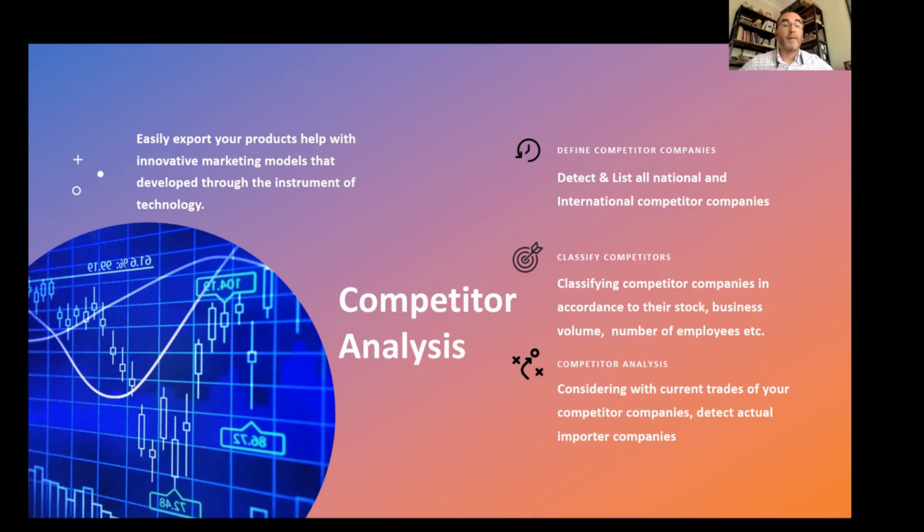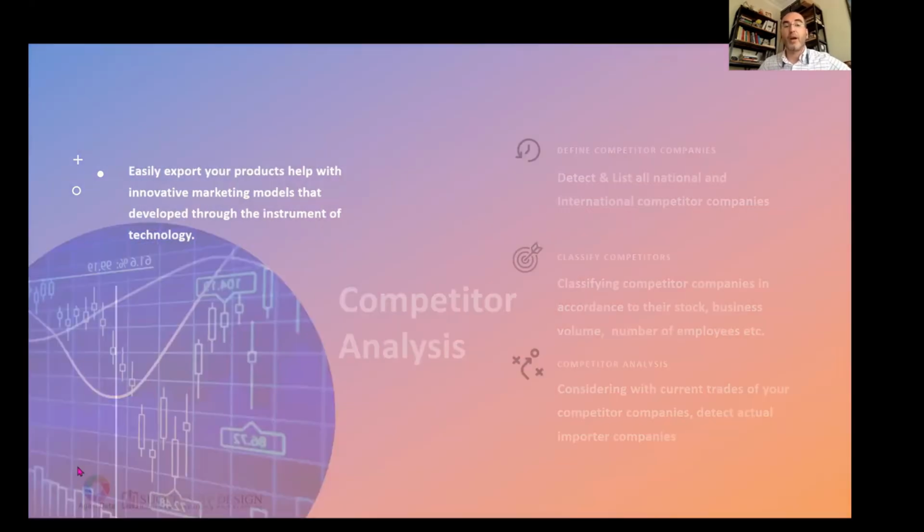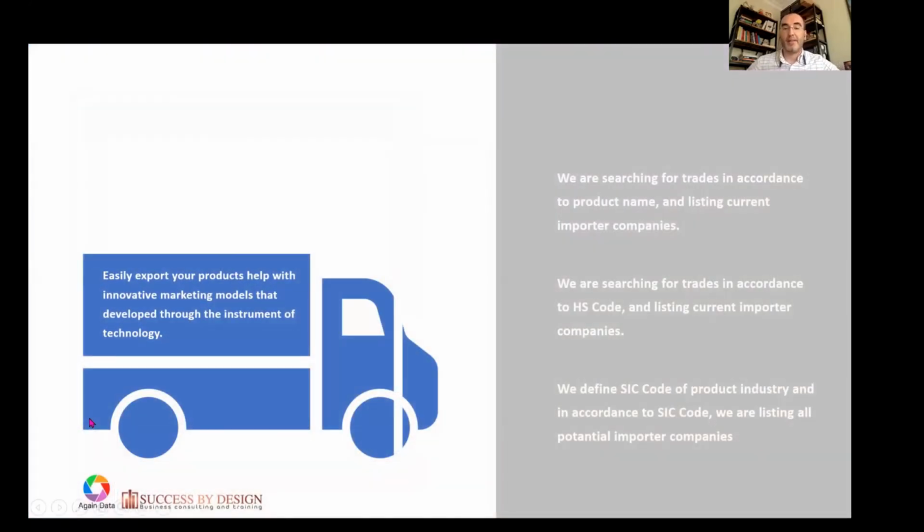So at this point, after we make competitor analysis, we sometimes can find more than hundreds of companies who are already our competitors. And after we analyze their customers, we can reach more than 1,000 companies, more than 1,000 importers. Then this is huge data. Then we need to make some classification in these competitors to reach our target easier and faster.